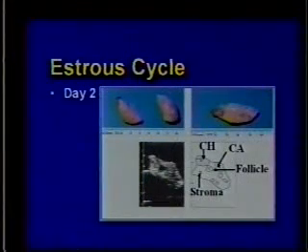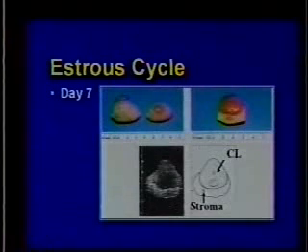Now here we see day 2 of the cycle. When the follicle has ovulated, it leaves a crater, which we can also actually palpate. It fills with a blood clot, and from it develops the corpus hemorrhagicum, as is shown here. It's not particularly echogenic yet. It's small. It is soft. On day 7, the corpus luteum has attained maturity.